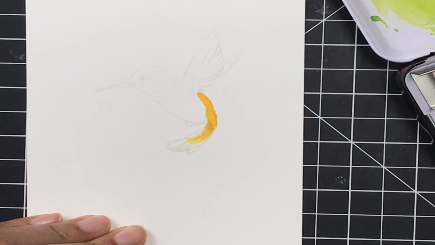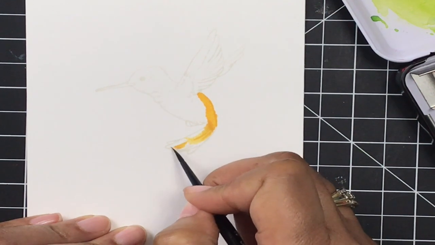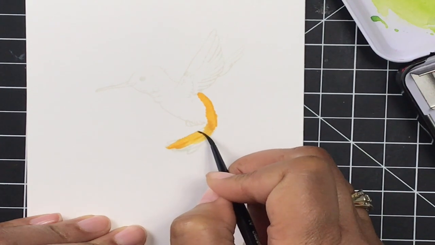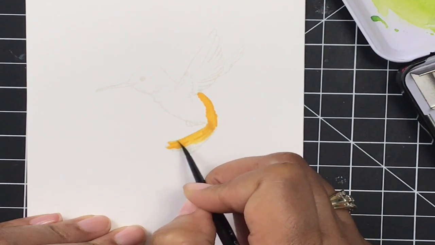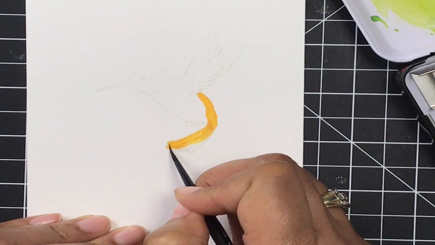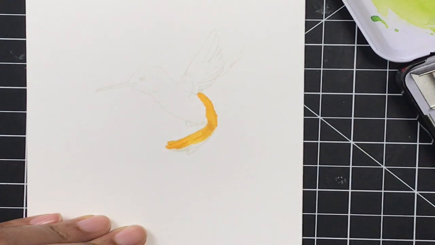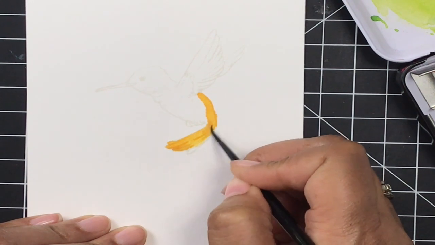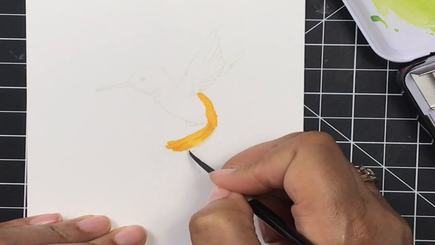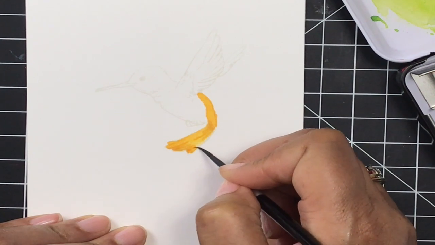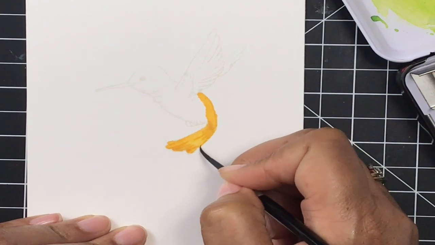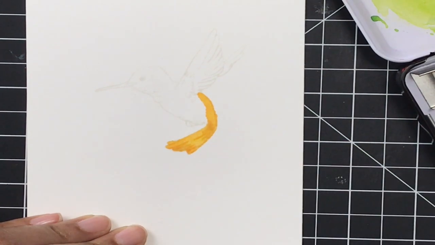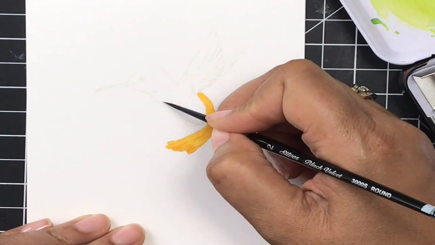So, usually if we have stamped this down with memento ink or if we've stamped it down with distress ink, the color is either going to fade away and you're not going to see the line, or the line is going to stay the ink color, which would usually be like a brown or a pink or a gray. But as you can see, this ink magically turns into the color of the pigment I'm using.